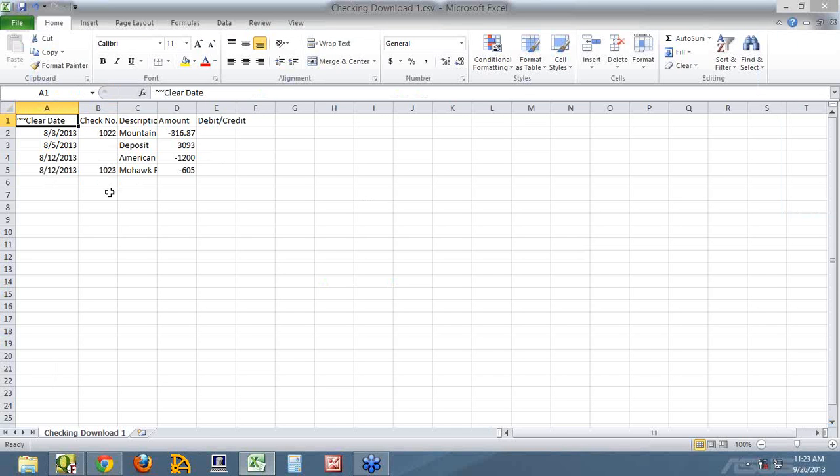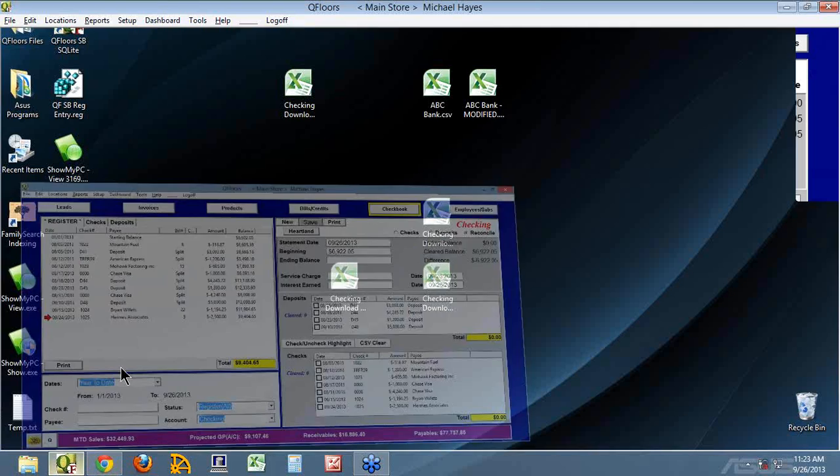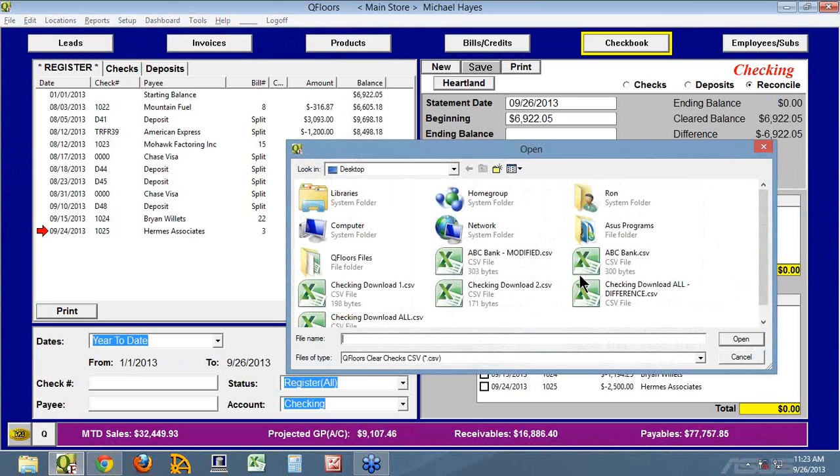Here we are back in August, and we wanted to do a reconciliation part way through the month. So you download the data and you get up through the 12th.